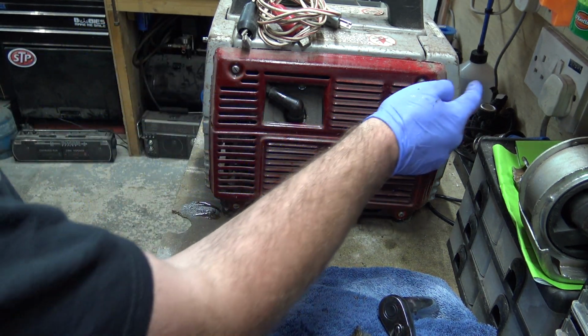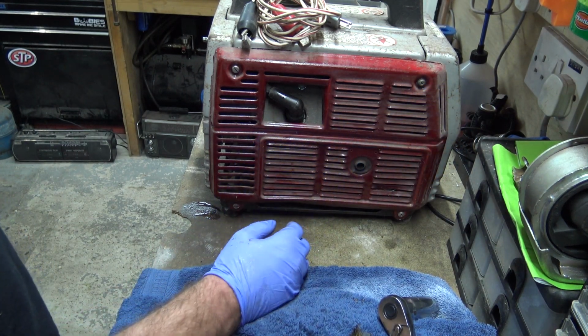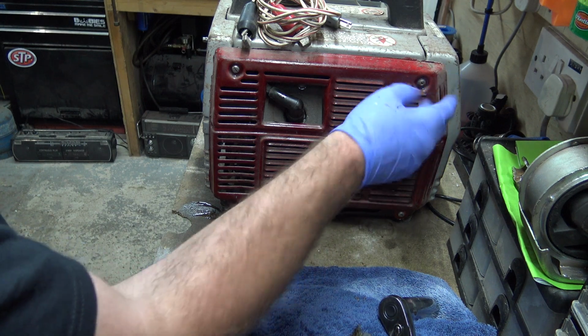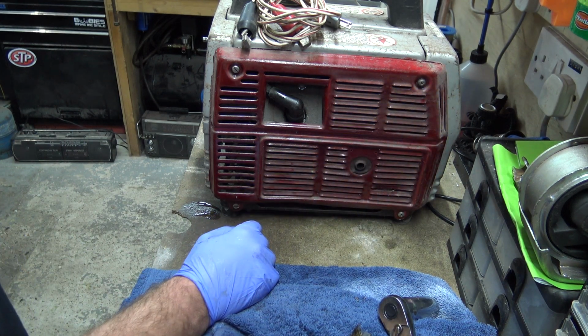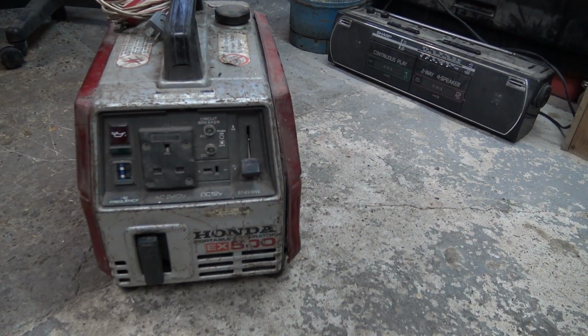Let's start it up and see if that oil light goes out. If it doesn't, not now, but at some point I'll have to get behind it and see if the connections come off or something. But the oil light's always been on anyway. Alright, here we go.